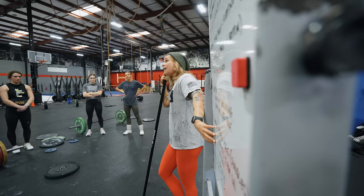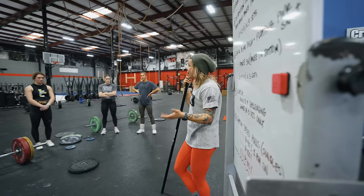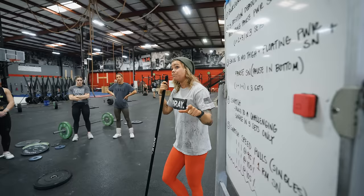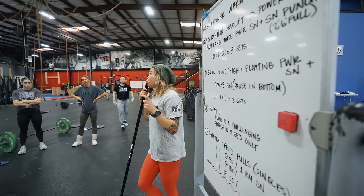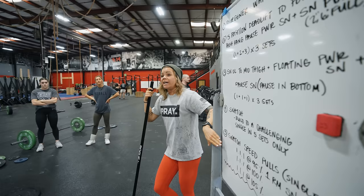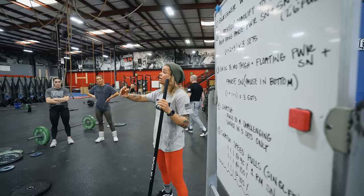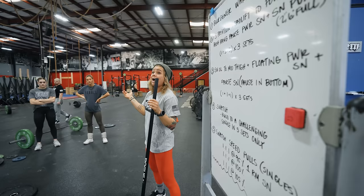Right? Sometimes we're so lackadaisical off the ground because we're focusing on getting extension or we're focusing on the turnover or we're focusing on getting underneath the barbell and we're not dialed in right off the floor. But what we don't understand is right off the floor is when we're really either setting ourselves up for success or failure. So if you can attack it right off the ground, you're gonna be able to carry that momentum all the way into the rest of your lift. Whereas if you're a little bit lax, a little bit unfocused off the floor, then it's really hard to make up for that with higher percentages later in the lift. Do you know what I mean?